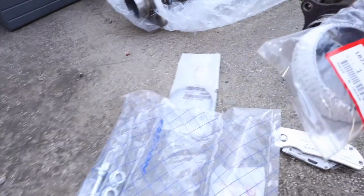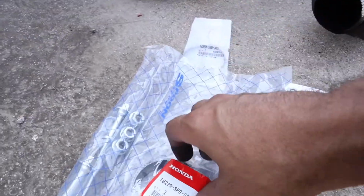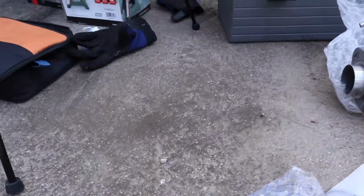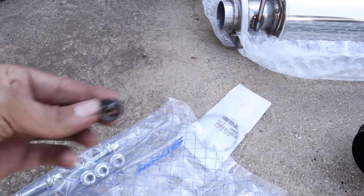And obviously we have the new gasket that goes in here, right on there. And the hardware, of course I'm gonna reuse all that stuff there, because this is no fun. All three of them too.